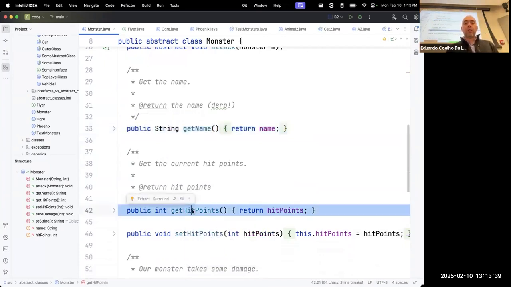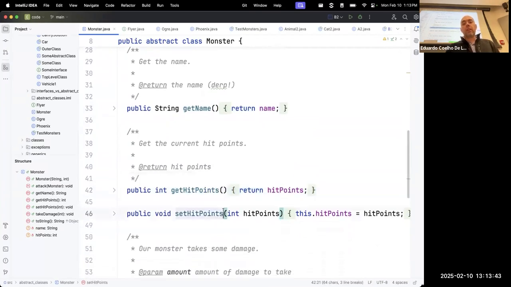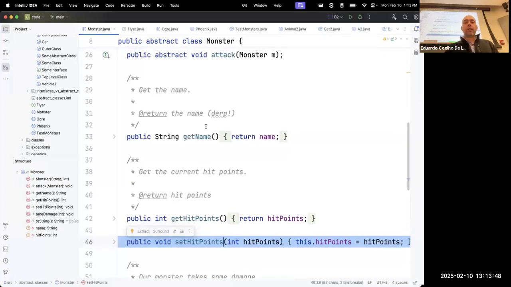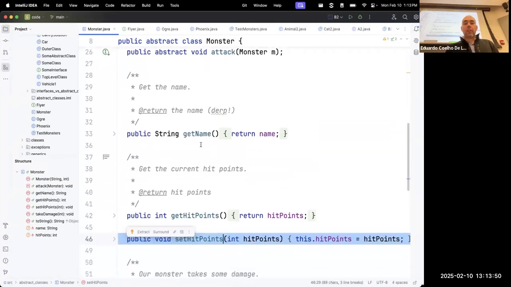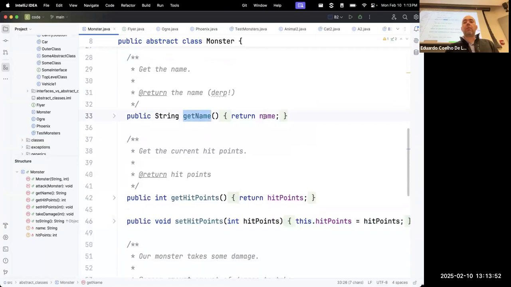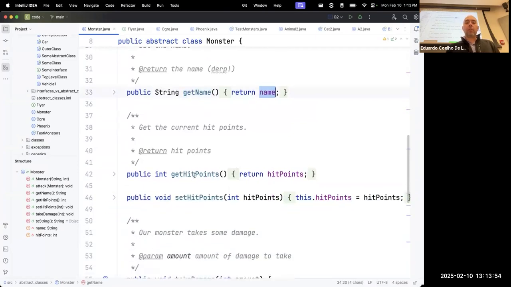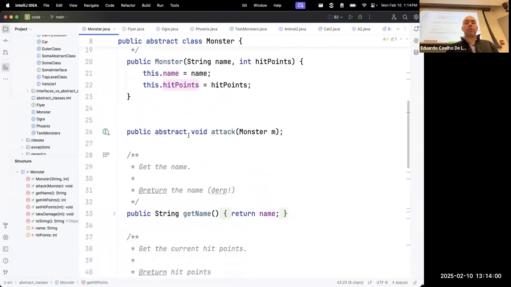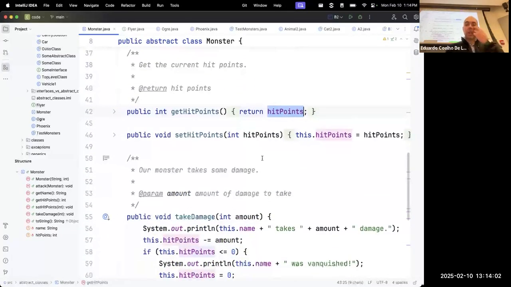So here I have another one. This is a concrete method. Another one, right? And these are getters and setters, sort of. getName is just returning the name field. getHitPoints is just returning the hit points. So as you see, the fields are name and hit points. So just getters and setters.